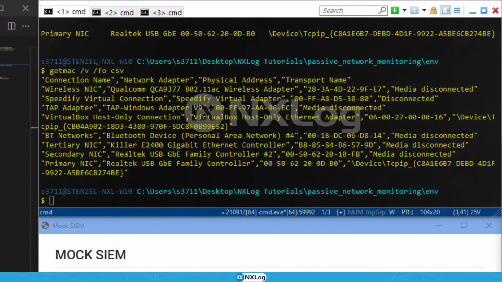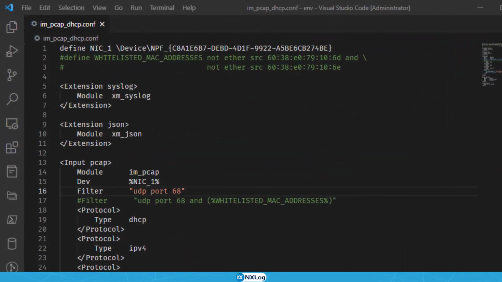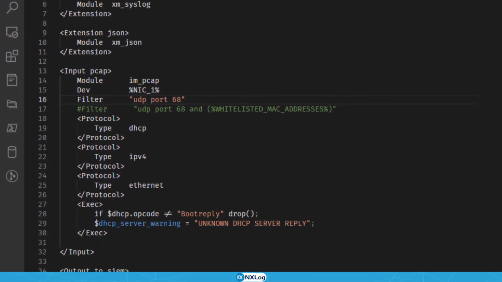In this configuration, I will do a few things to filter and reduce the data captured by the IMPCAP module. First, I will add the filter directive specifying UDP port 68. DHCP servers listen for requests on port 67 and reply on port 68. Since I am only interested in replies to clients right now, I don't need to capture the data on port 67.